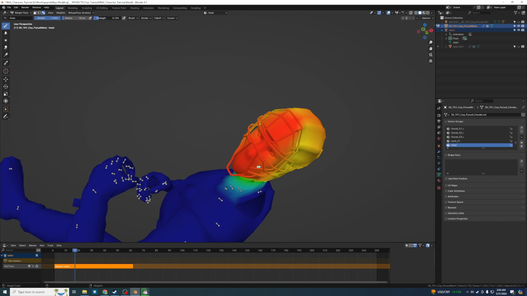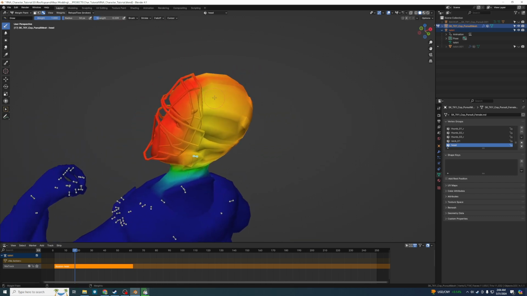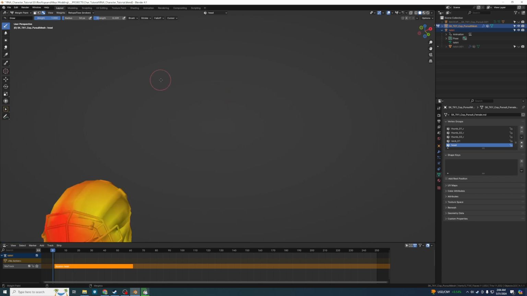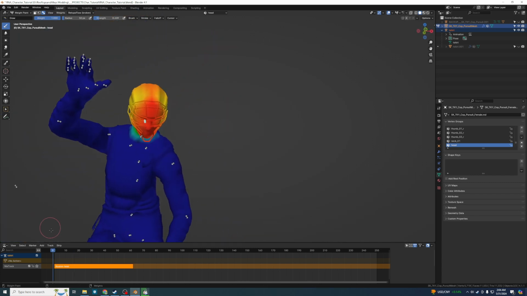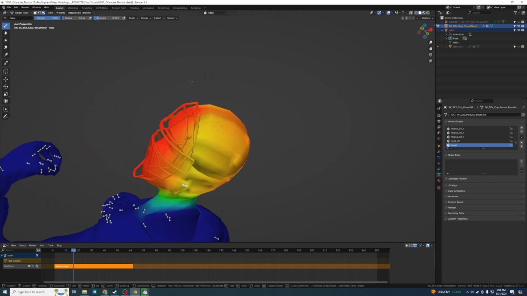And you can play around with the strength to adjust how much you're weight painting something. So if I was going to weight paint this little spot right up here, if I start drawing on, you see how it gets added on slowly, right, over time. That's weight painting with the strength set to like 0.2, right? If you set this all the way to 1, the moment you click, it's going to turn red.